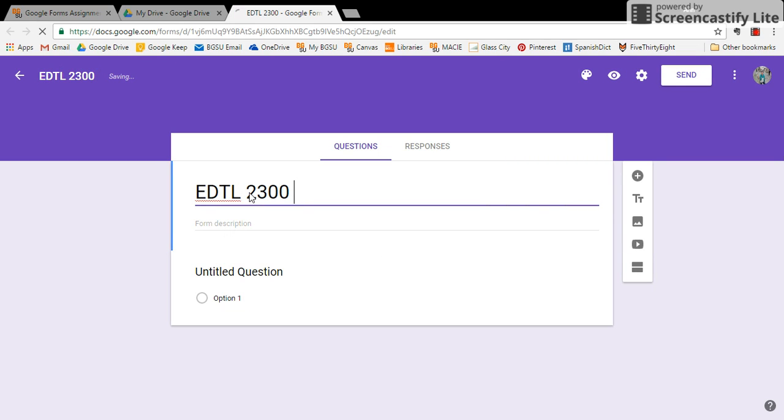And this form feature is really helpful for making surveys, for making quizzes. You can read all about that in the assignment description. But as a sample, I'm gonna be doing a getting to know your students survey. So this is something you could give out at the beginning of the year, kind of learn about your students' interests, and just gather some information about them. Google Forms is great because it's really easy to use. You may even find that you'll use it in certain clubs on campus, student organizations, that kind of thing.